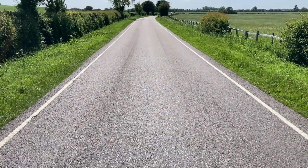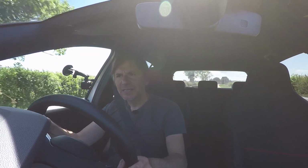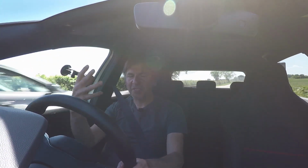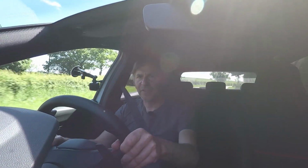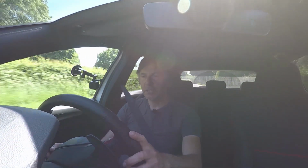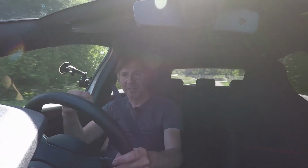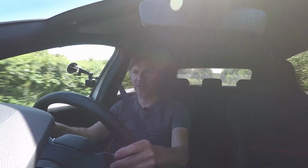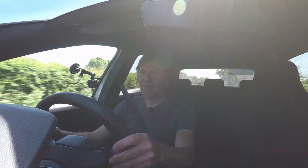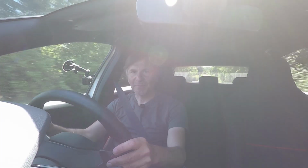Well, we seem to have left some rubber on the road, so I would probably say that wasn't that great, but until we try that with the Super Sports, it's really hard to say. But yeah, it's interesting that the ABS still left rubber on the road. Maybe that's the way modern ABS works, because ABS has been known to make your braking distance longer because it keeps on turning the brakes on and off, so maybe a little bit of rubber on the road is a good thing. But right, now with that done, let's do the cornering.